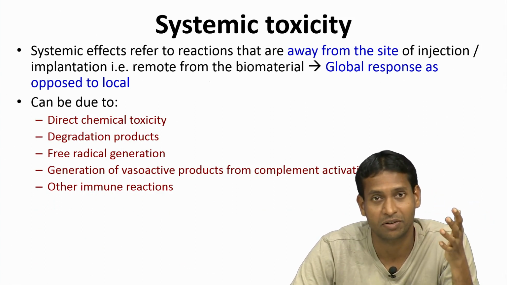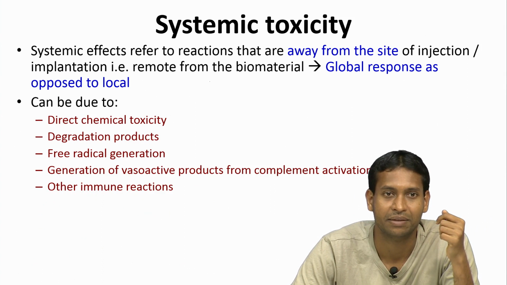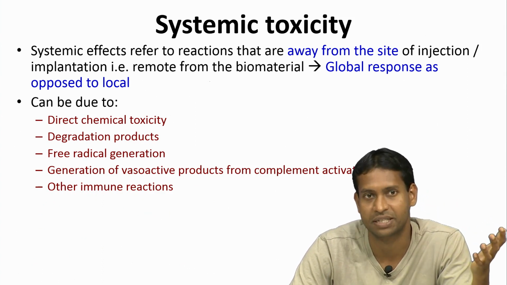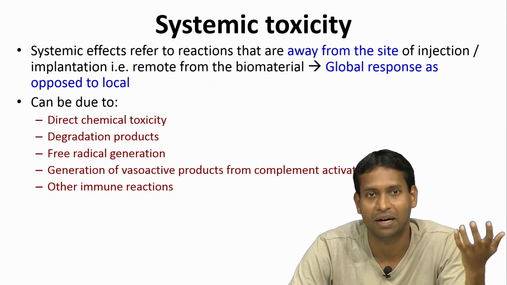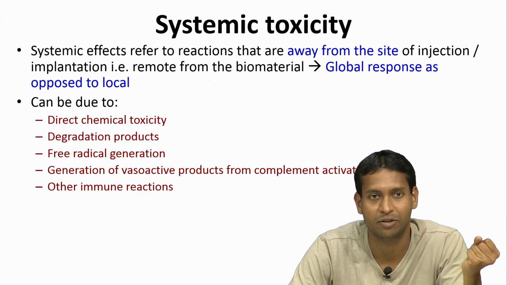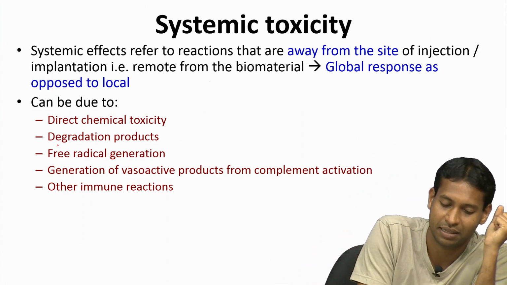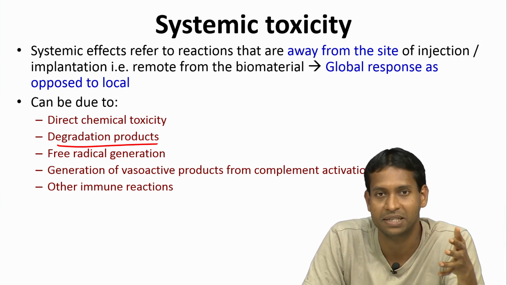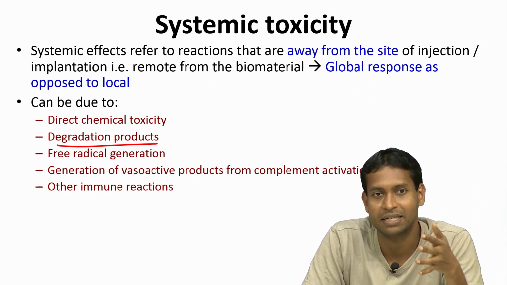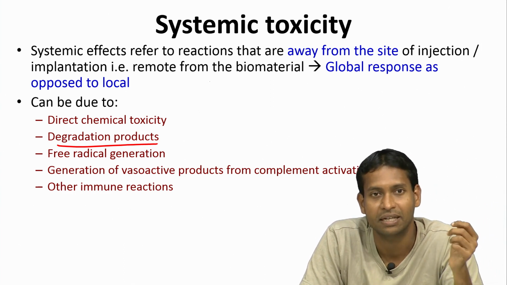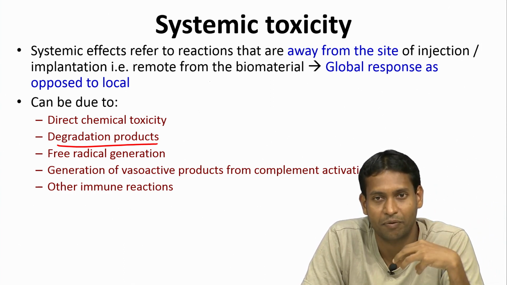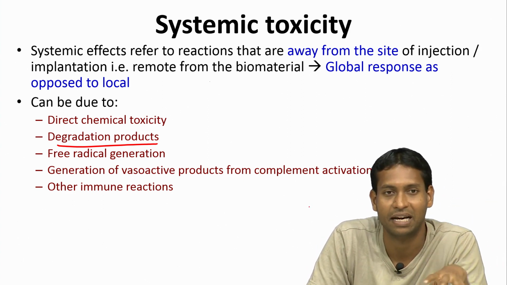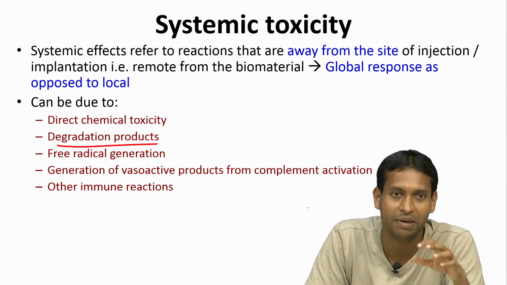Lots of systemic toxicity is seen, and this can be due to several reasons. First is maybe the chemical is small and can diffuse and it is toxic. So, there is a direct chemical toxicity causing the systemic toxicity, or maybe whatever you put in, the degradation products are toxic. We already talked about PLGA degrading into PLA and PGA, or lactic acid and glycolic acid. Those are not toxic, but they cause a drop in pH, but then products themselves can be toxic. Maybe it is some metal that is leaching out metal ions that is causing toxicity.